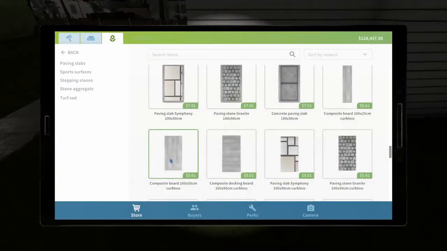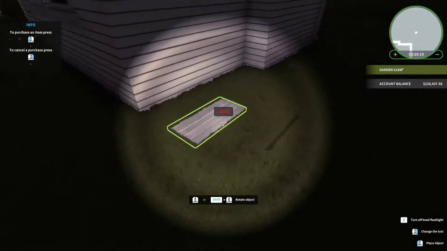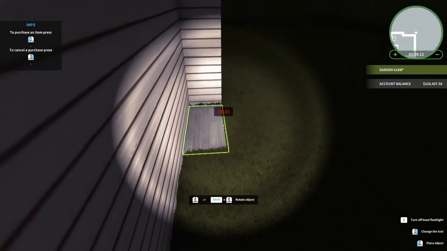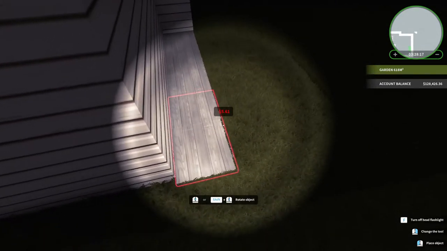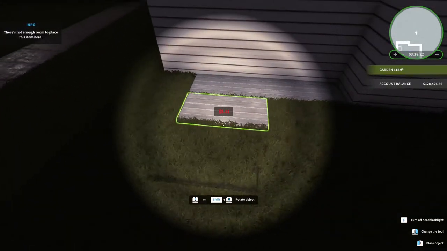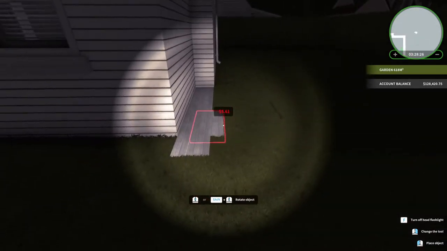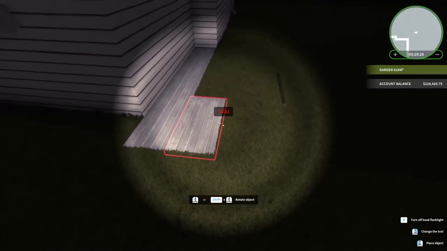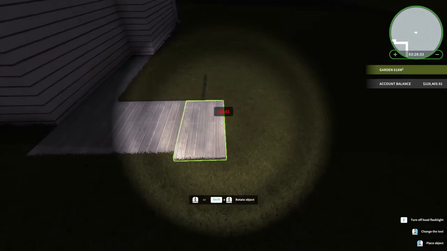So I found this composite board, and I think this would look really nice. Maybe we will just go with gray. Let's see if we can kind of deck this area in. It will not overlap, though. That's not cool. I mean, I guess we could bring the deck out just a little bit wider than the house on this side. I do want to cover up all the grass in the area.